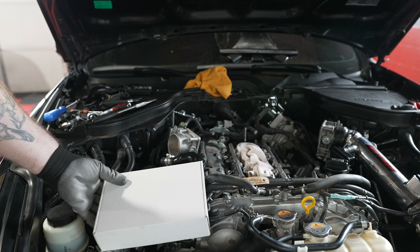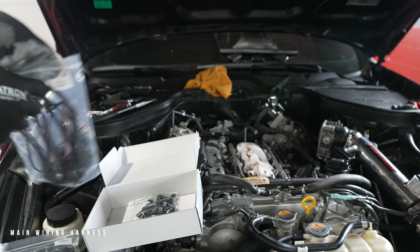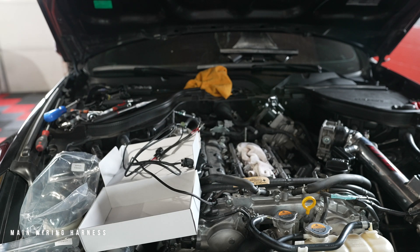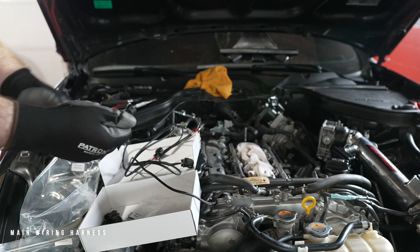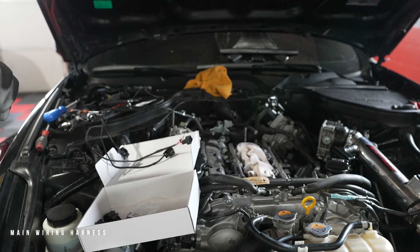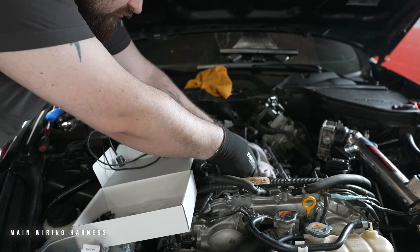This is our main wiring harness. Because this is a V6 engine, you will have to equip two of the extension wires to the main harness. Now that you have the correct polarity measured, it is time to install the male connectors to the main wiring harness. Test fit the male connectors to the vehicle's harness to ensure that you are inputting the red wire to the correct polarity side. Now connect all the male connectors to all the terminal wires and ensure that the wires are pulled all the way through.